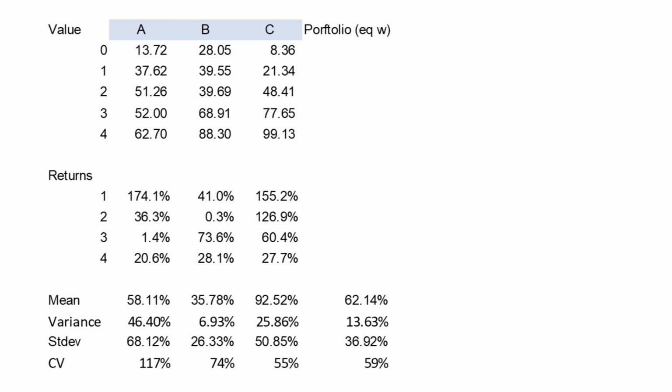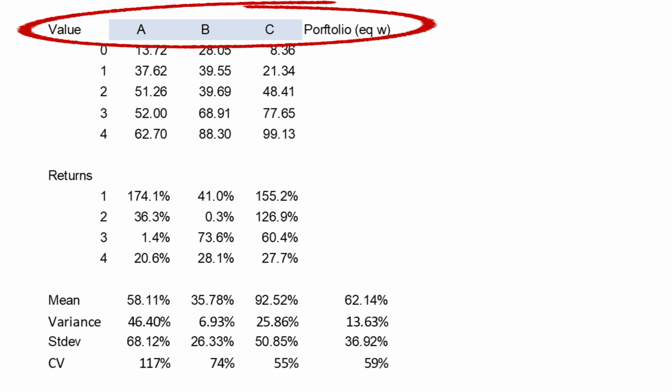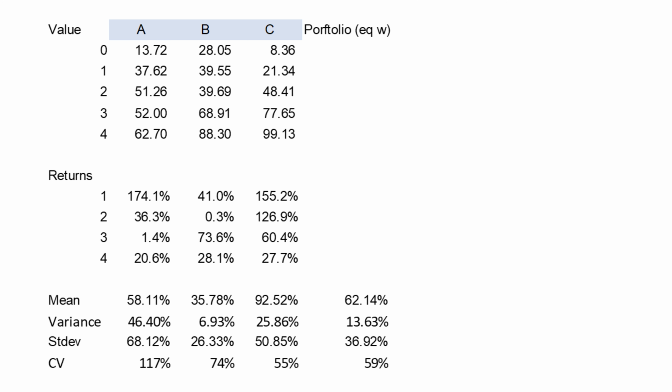Let's revisit our example that we've used before. You're looking at 4 investment choices: stock A, stock B, stock C, and a diversified, equally weighted portfolio of all 3. Which would you pick? Well, if you only care about returns, stock C looks great. If you hate volatility, you'll probably pick stock B. But what if you want to consider both returns and risk?